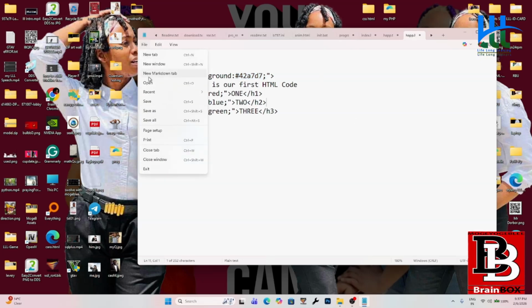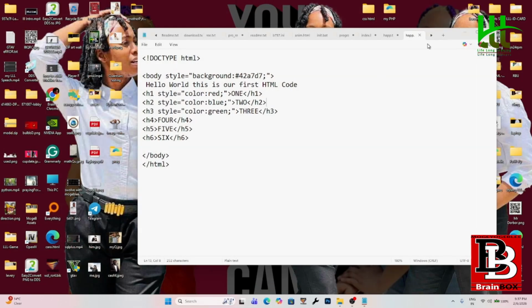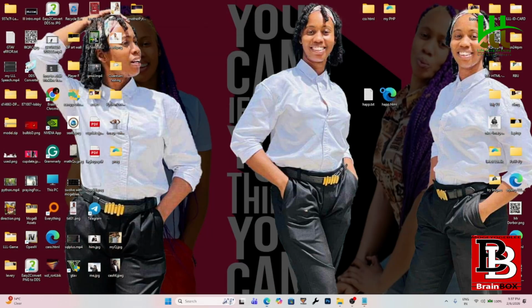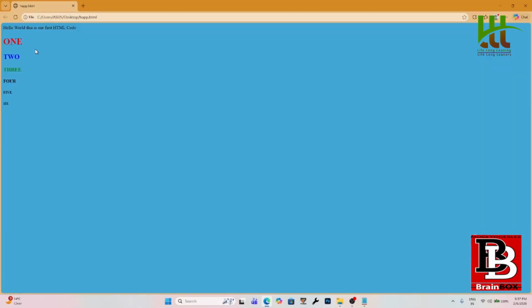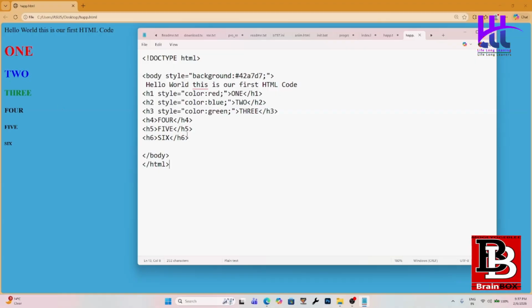Now, if we save and go back to this browser, let's just click it from here. Boom, you see? Now this one looks much better. Then, if we use white here, now we can see it, right? So let's now go and change our stuff to white, like red, white, and blue.